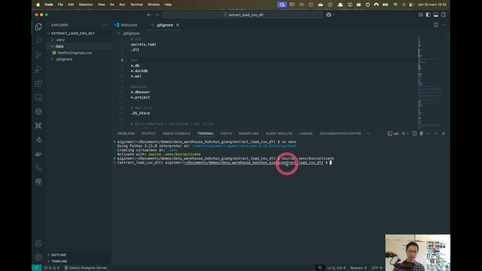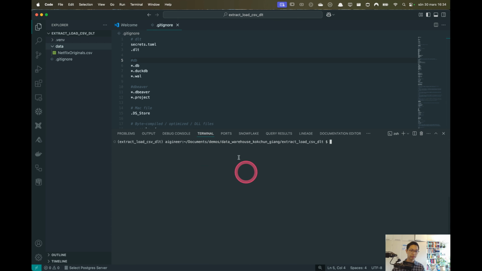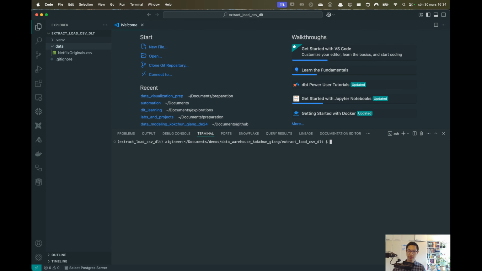And now we have to install some things. uv pip install. I will need to have pandas. I will need to have, let's see, DLT. Actually, I need DLT and DuckDB, so I'll write it like this. And it needs to be in quotes. I install this one. I think this should be enough, but in case it's not, we'll note this, and then we'll install when we need.